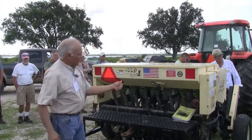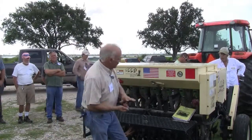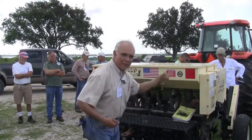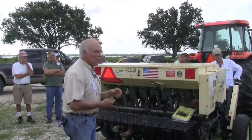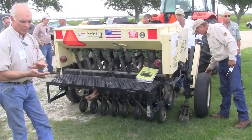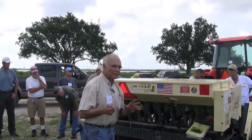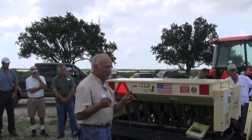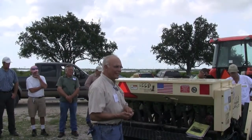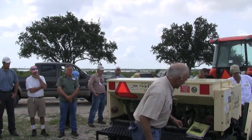So what we're going to do, we're going to measure. We've already calculated this out. If we take three of these openers and turn that wheel so many revolutions, we know from calculations what that's going to be. It's going to tell us how many pounds per acre or ounces we're putting out, and that's equivalent to so many pounds of clean bulk seed per acre. And then we can translate that into PLS, pure live seed. So anyway, Kenneth is going to turn that.